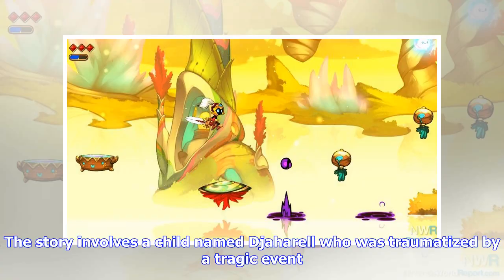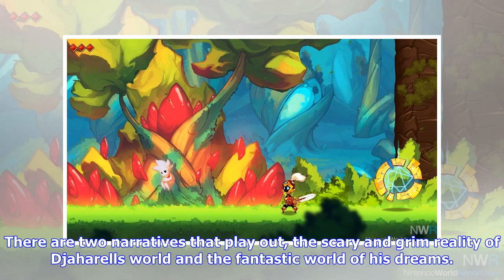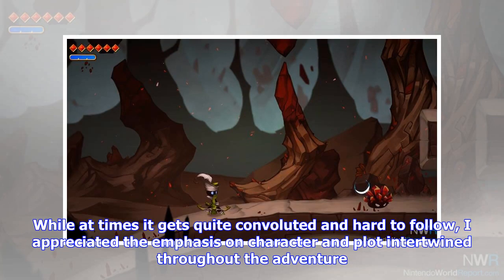The story involves a child named Jaharil who was traumatized by a tragic event. There are two narratives that play out the scary and grim reality of Jaharil's world and the fantastic world of his dreams. While at times it gets quite convoluted and hard to follow, I appreciated the emphasis on character and plot intertwined throughout the adventure.